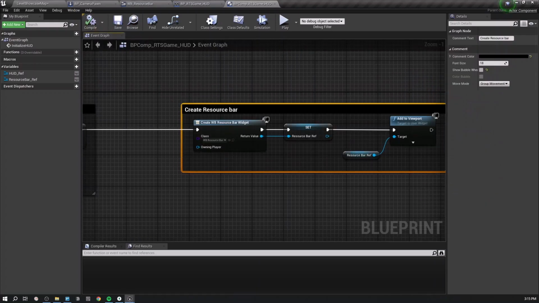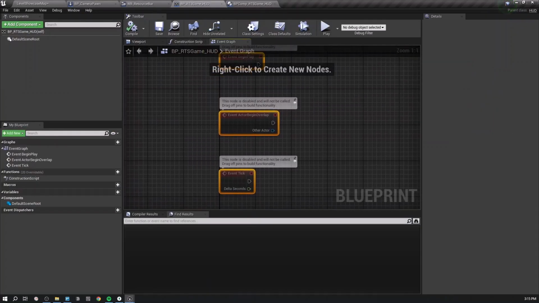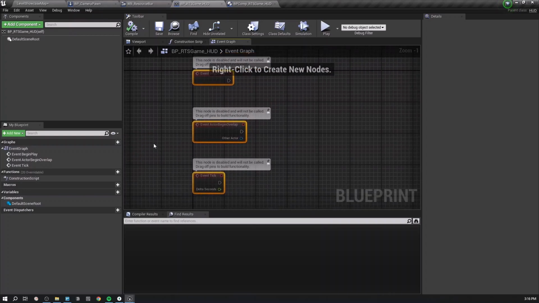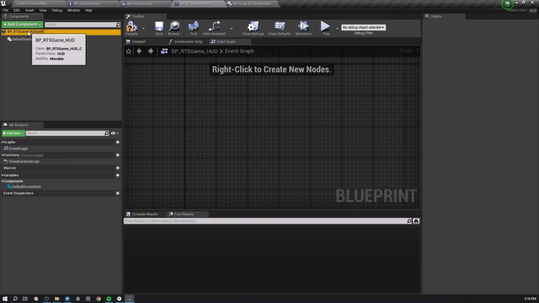And then now we have to attach this actor component to our HUD. So let me quickly check my documentation. Okay, yeah. So let's add this actor component.